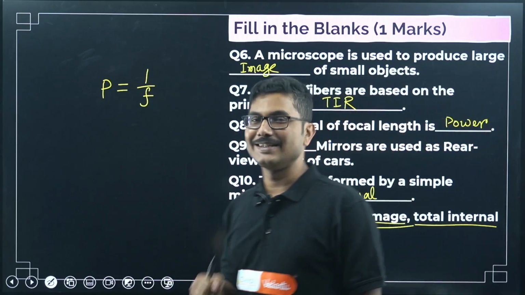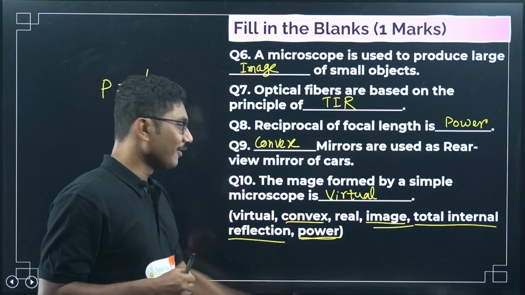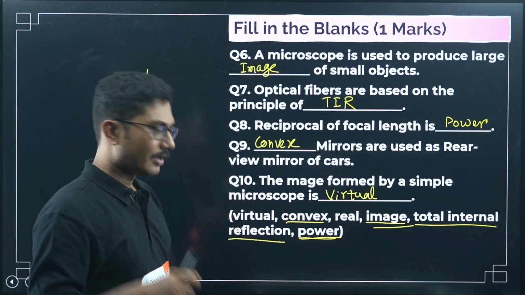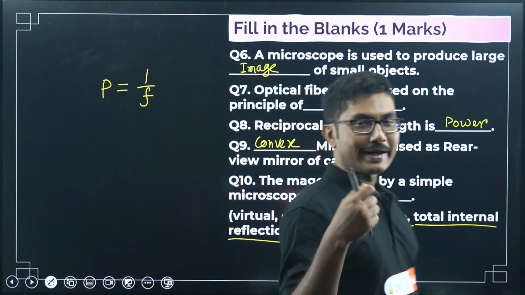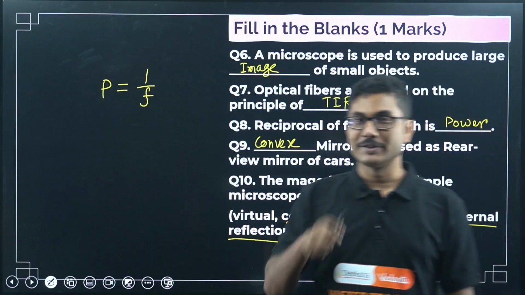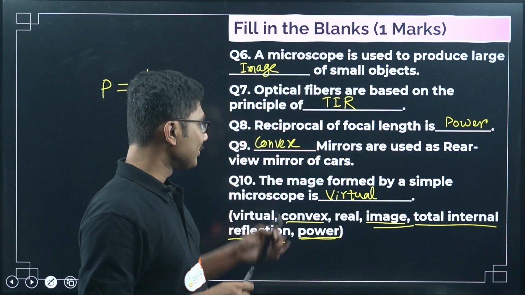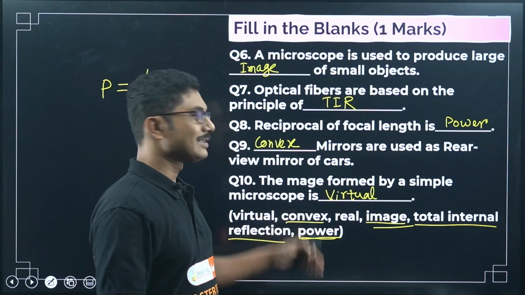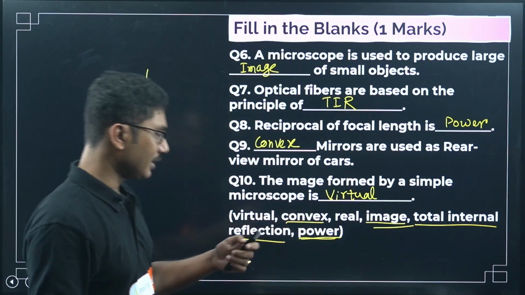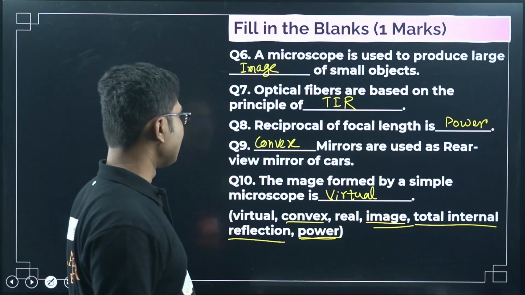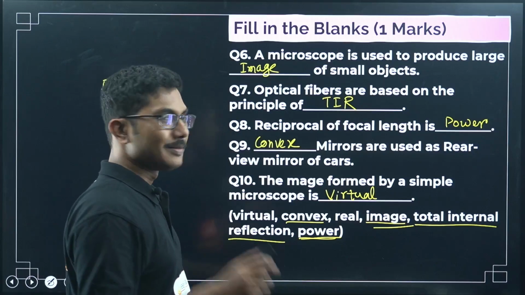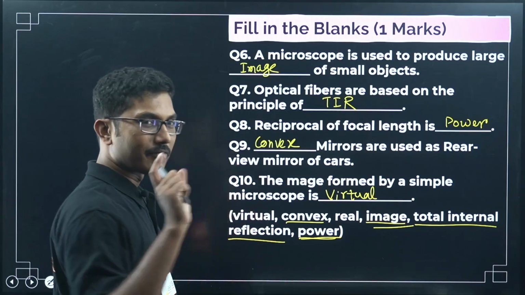So that is the device which is used for seeing small things. Even when we were kids, our grandfathers used to read newspapers using that glass. Okay, because it makes the things bigger, right? So it makes a virtual and enlarged image. Okay, that is the property of a simple microscope. A simple microscope is nothing but a simple convex lens.